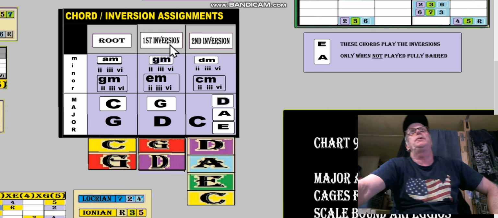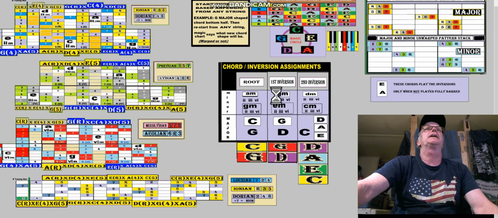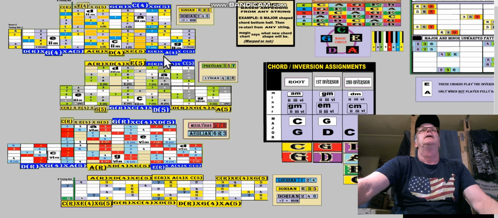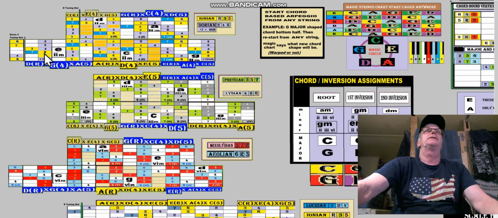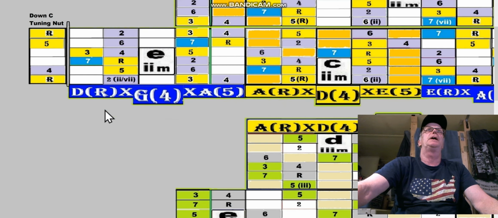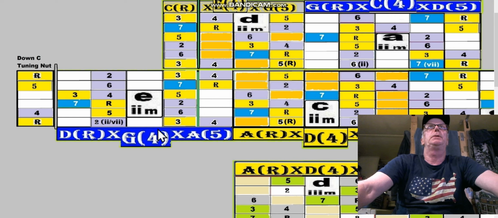Now, even though the D goes into a second inversion on top, let's look over at D a second. All right, we can do a D-shaped anything, so we can just zoom in on one of the D's. This guy here. This is actually below your fret nut here.